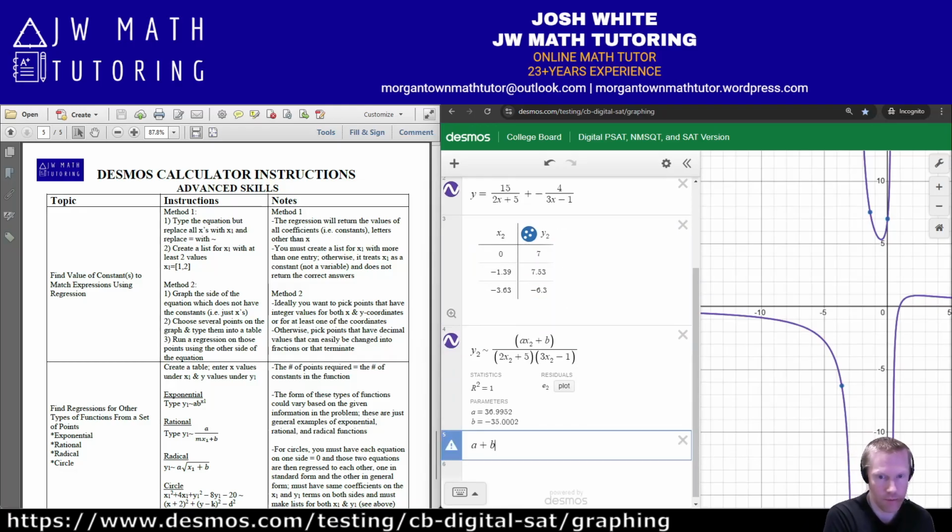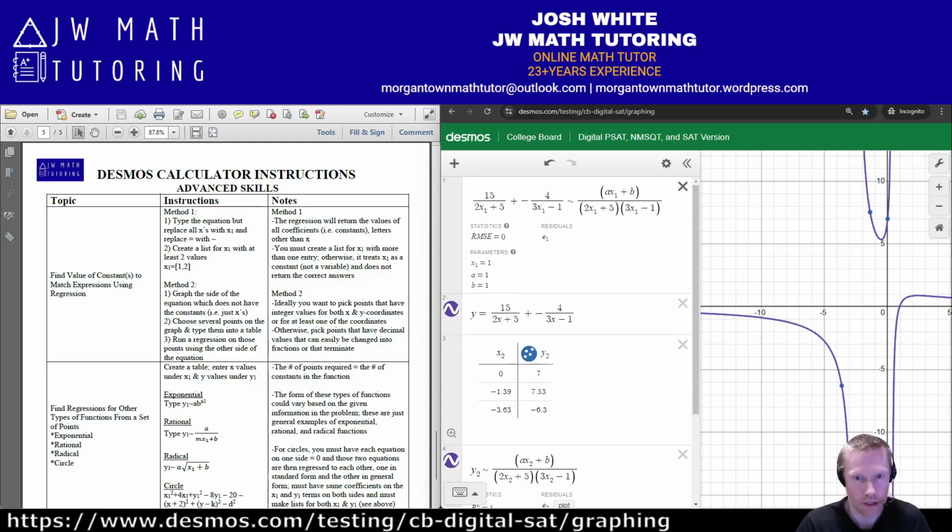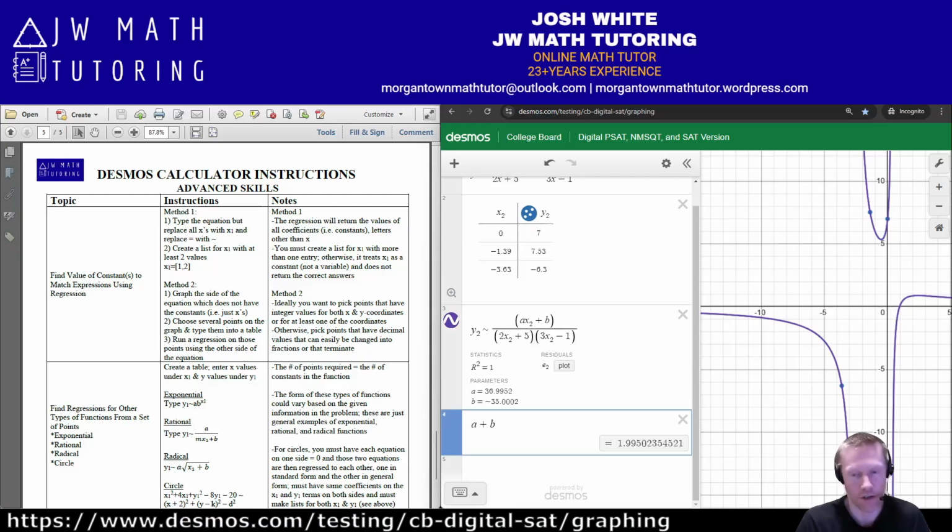Because if I did A plus B, well, actually, sorry, let me get rid of this because that's where it's trying to read from there. See, I get 1.995. So if this was a multiple choice question, most likely you would realize the answer has to be 2. But if it was a free response, technically you would put down 1.995 because you have to fill up all 5 decimals, all 5 character spaces, but that's not correct. The correct answer we know is positive 2.